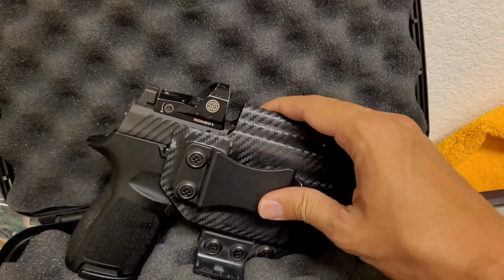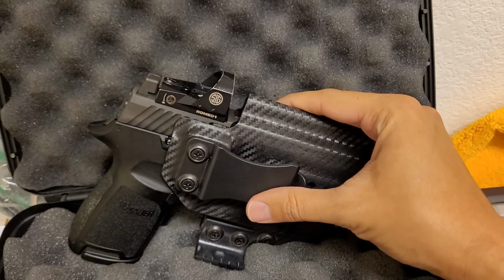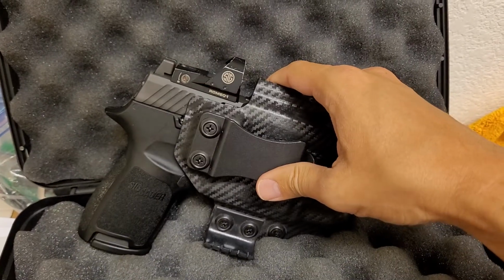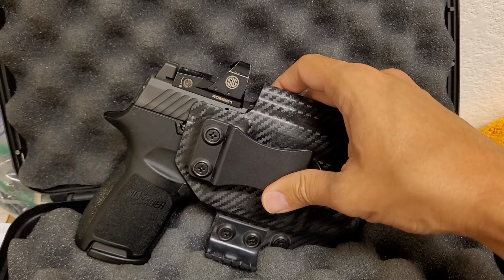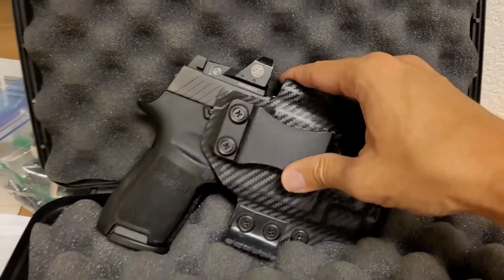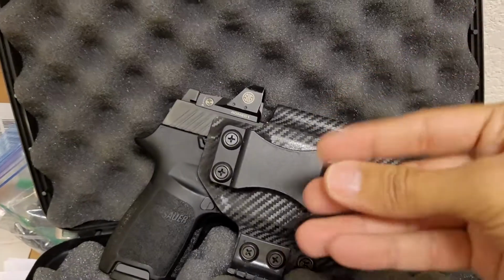It's like, well, I know how to use the iron sights. It does have the backup iron sights. I totally get it if you don't have the backup iron sights, but this comes from the factory with them, so it didn't really concern me. I kind of wanted to see how long it would last. So with the battery from the factory, which is a Duracell, one just there, just replaced that.